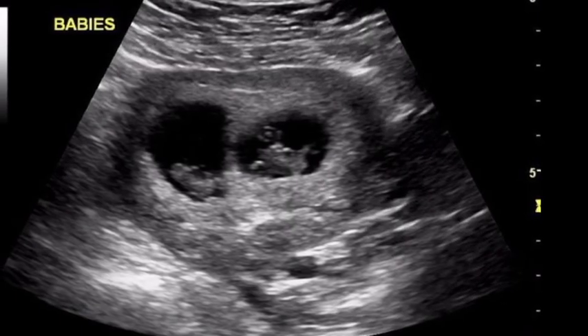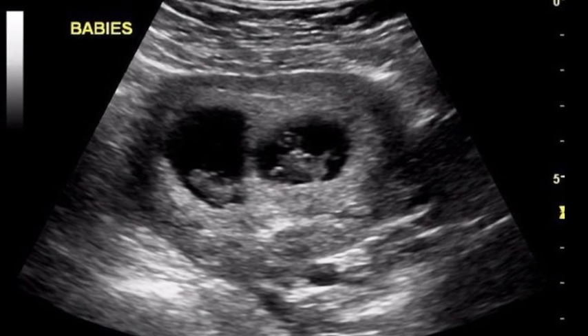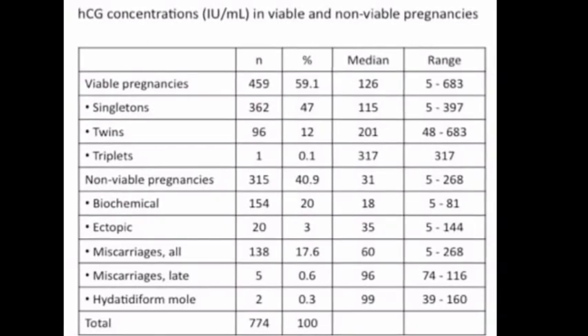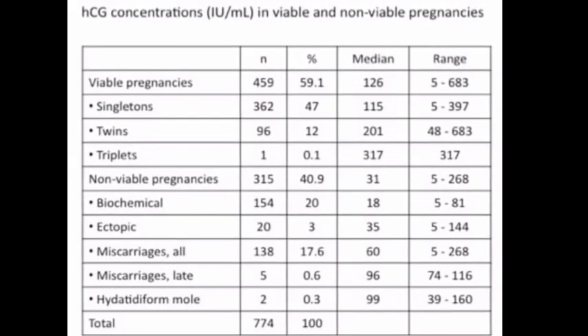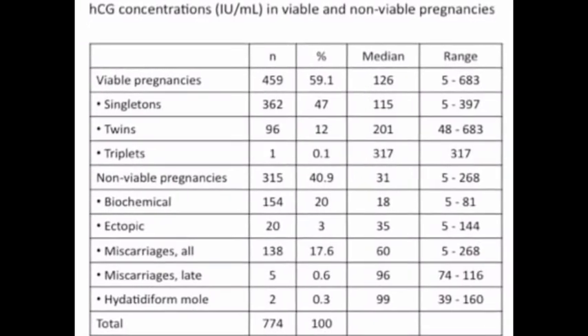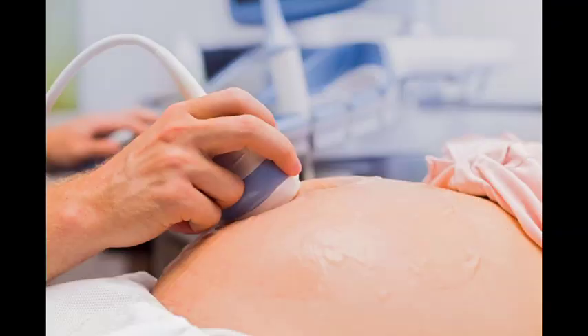The provider may make the diagnosis with a health history, physical exam, and the following tests. Pregnancy blood testing: levels of human chorionic gonadotropin may be quite high with multiple pregnancy. Based on family history, pregnancy blood testing, levels of alpha-fetoprotein, and the use of ultrasound, multiple pregnancy can be diagnosed.